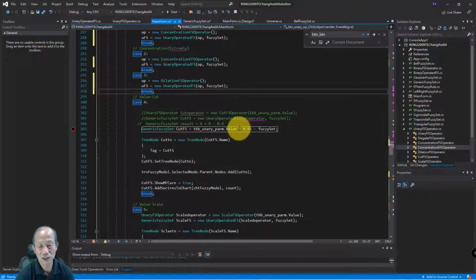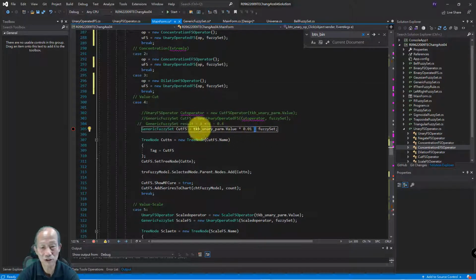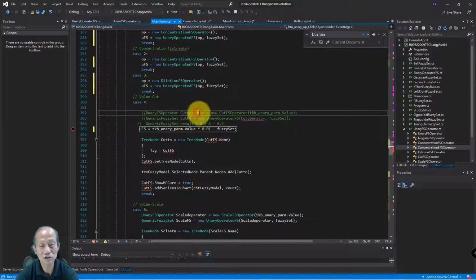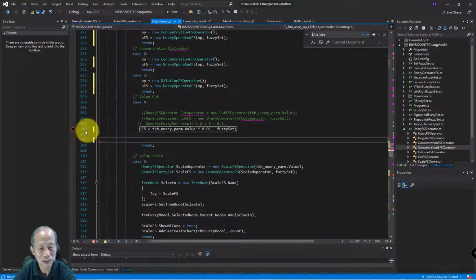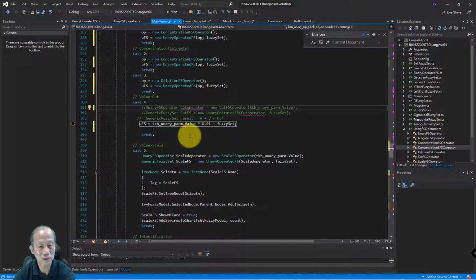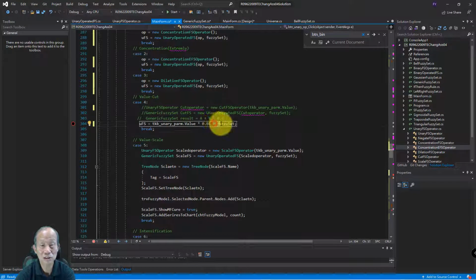Okay, so right now we have a parameter, right? Cut. So in particular, it's a cut value, cut fs. Oh, okay. Last time we kind of used this skill, right? So right now, since we have the minus operator overloaded, we pick up the initial parameter value and use that to cut the fuzzy set. Okay, so that is our UFS. So we don't need to instantiate OP anymore, right? We just directly pick that up. So this is the cut operated fuzzy set, right? So we use this notation, use this value to cut the selected fuzzy set, and return the UFS.